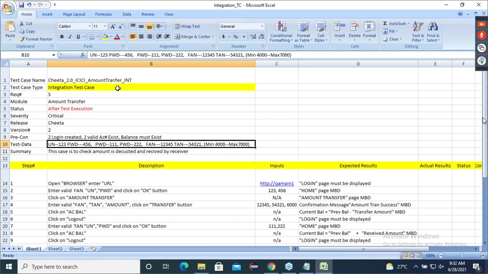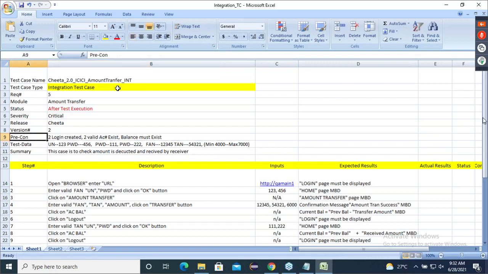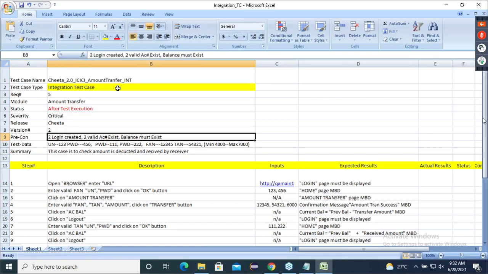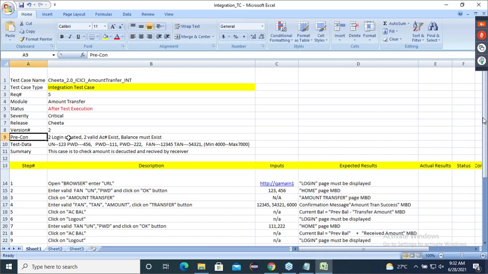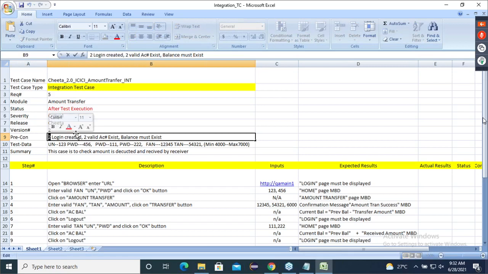Now, most importantly, observe, guys. Precondition, listen carefully. I have written 2 logins must be created. Why? For functional testing, it was only 1. But for integration testing, we have written 2. Why?